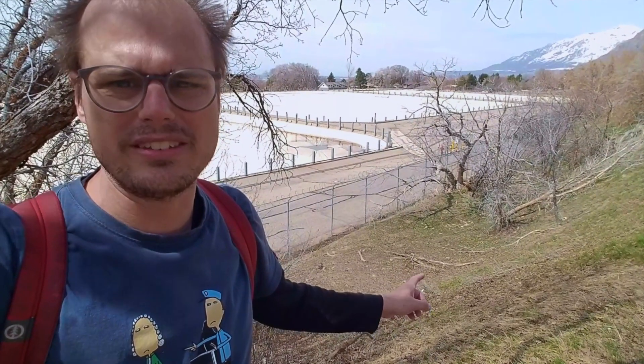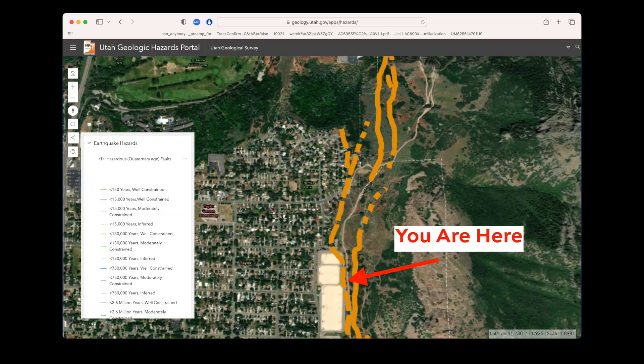According to the map, the actual fault proper is just at the bottom of this hill here, kind of running behind this fence. This little hill doesn't look very natural because of whatever is behind it, but I believe this hill is actually the fault escarpment, and so the fault itself is literally just here at the bottom of this hill. It's kind of funny because you don't really see a crack down there or anything, but according to the map the fault is exactly right there.